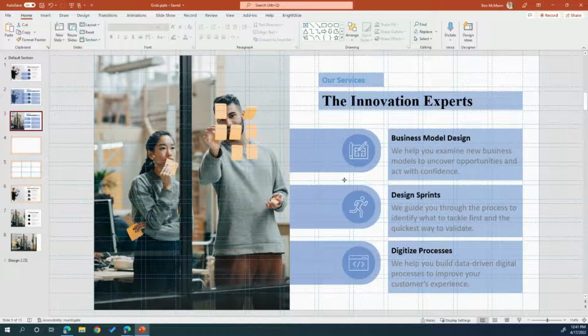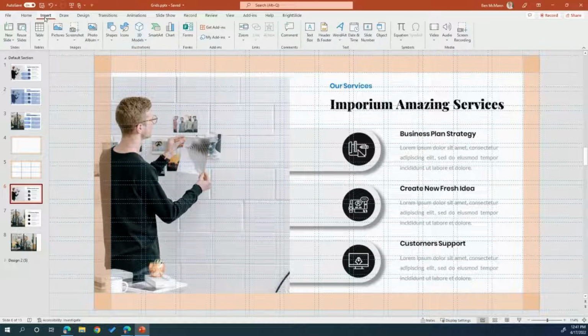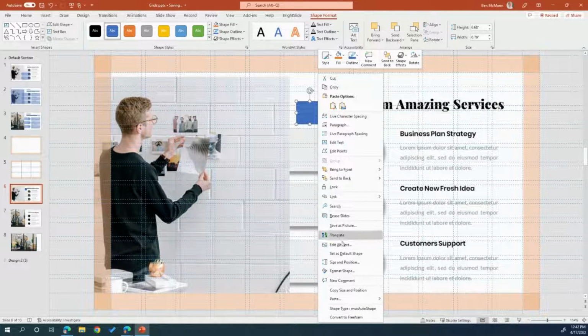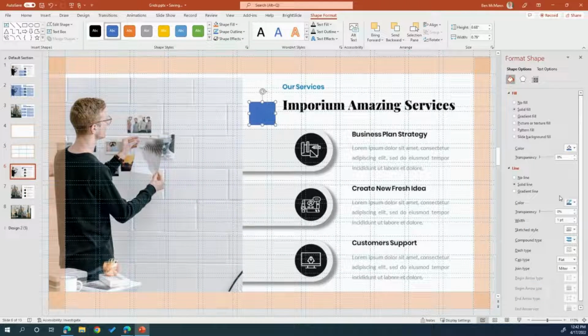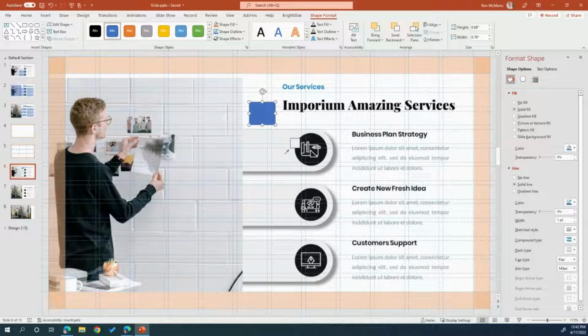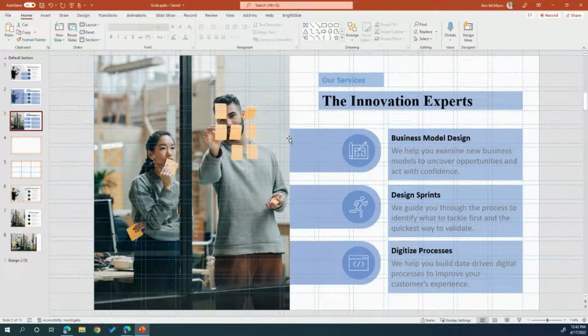So now the next step is getting the colors the way that we need them. And the way that we do that is go to our slide that we're stealing from. I'm just going to insert a little shape here for the purpose only of getting the proper colors. So now we'll right-click on our shape and go Format the Shape. And for our fill color, hit our color drop down and go to eyedropper and hover over the gray that's used in this shape. Now we have the color that we're going to want to use on our slide. I'm going to bring that one over so we have it here.